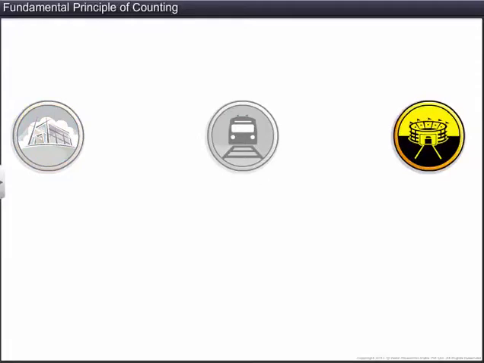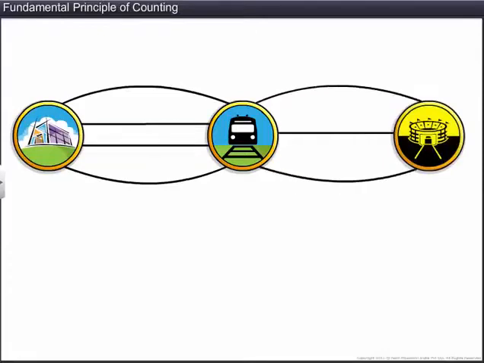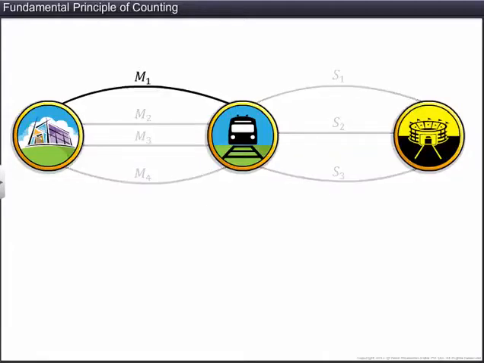For this, we have to board the metro train that takes us to the stadium. There are 4 ways that go from the town hall to the metro station, and 3 to go from the metro station to the stadium. We are interested in the number of ways in which we can reach the stadium. We first take route M1 to the metro station and route S1 to the stadium. So our route is M1, S1. We can also take the other possible routes to the stadium as shown.